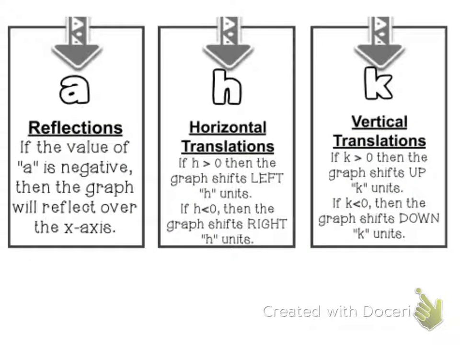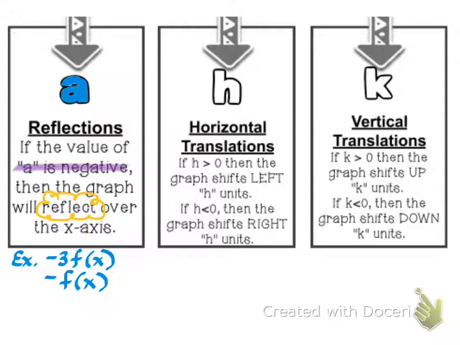All right, so let's take a look at what each of these characters do. Whenever you put a number in for the value of A that's negative, it will reflect the graph over the x-axis. So you want to look at a few examples. Notice that the value of A, which is out here in the front, is negative. And we can even have just a negative sign. The implication there is that it's -1. You can have fractions. It doesn't limit it to certain kinds of numbers.